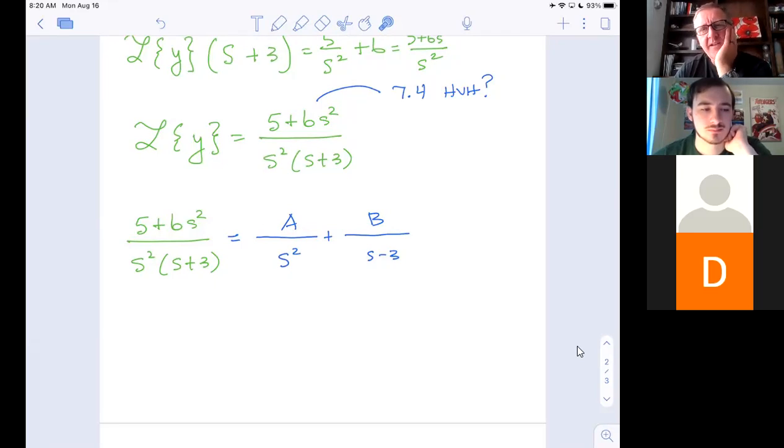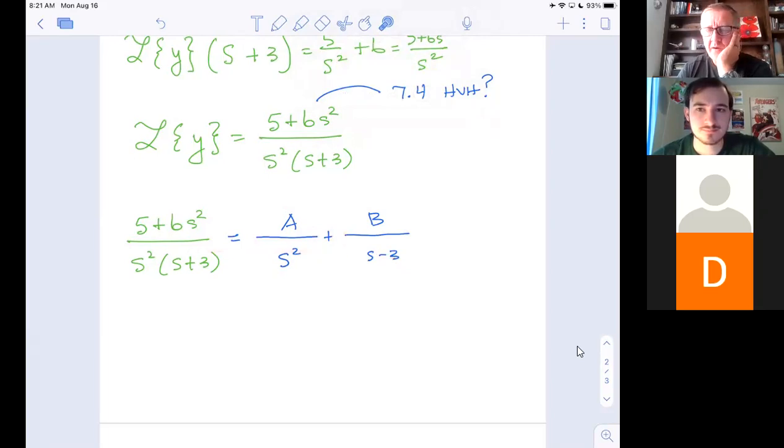You have to see the danger and why it's important before you're going to pay the right kind of attention. But do you see that now, at the very least, these two statements actually look pretty familiar? Junk over S squared, wasn't that the Laplace transform of T? And junk over S minus 3, wasn't that E to the 3T? If I could pull this off, that'd be awesome. Do you see what I'm saying?